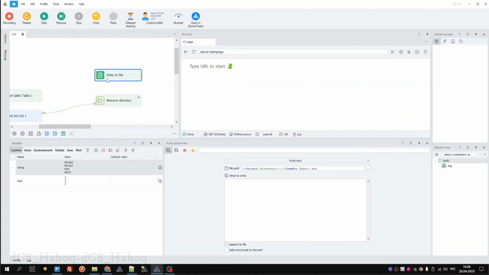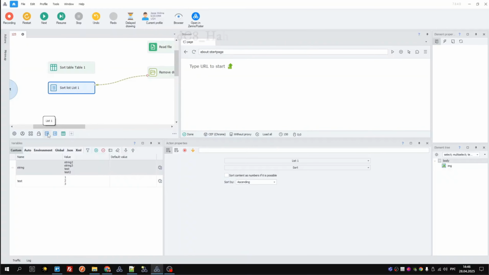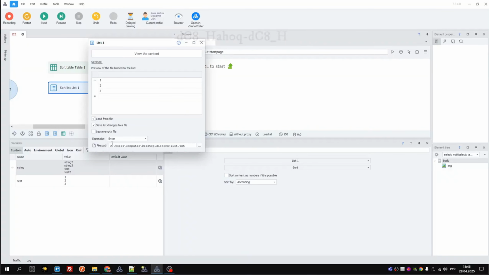Actually, you don't need this get text. You can just choose the file path and then work with actions like get line or get number of lines, and that's it. So this is basically the same actions, just use what is better for you.